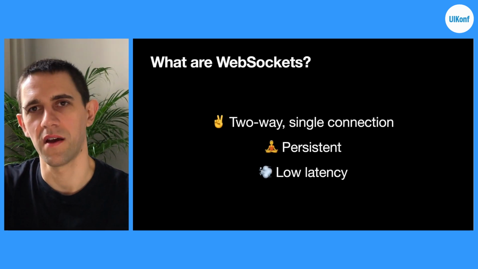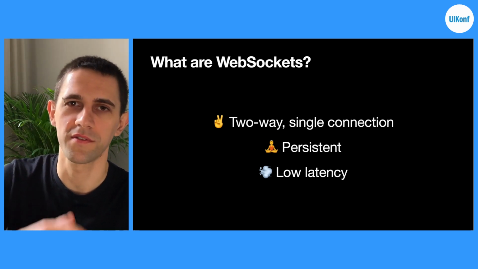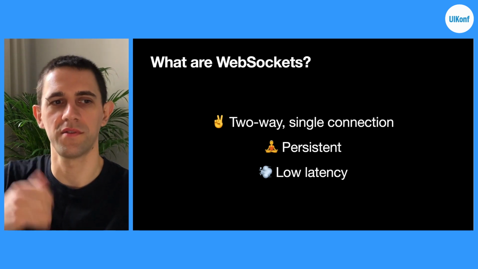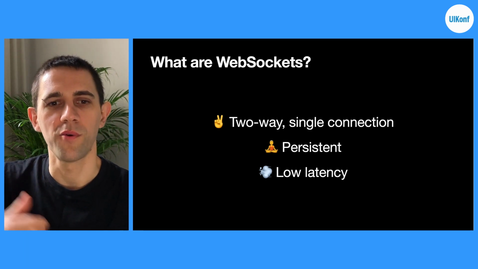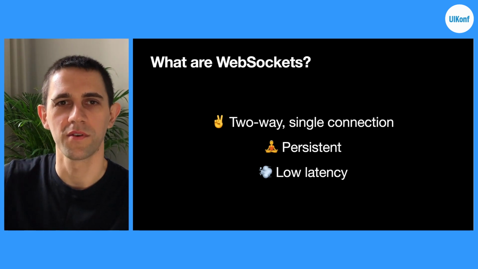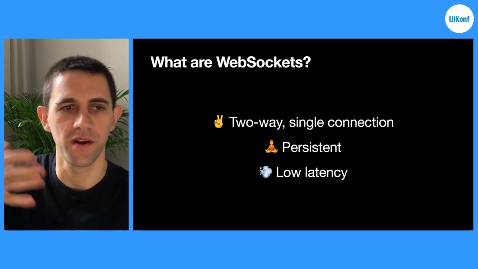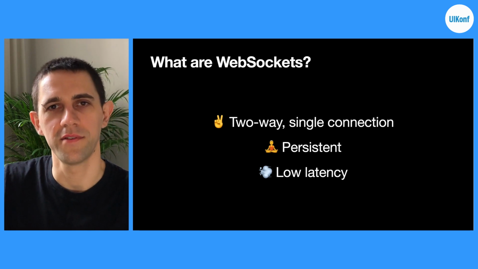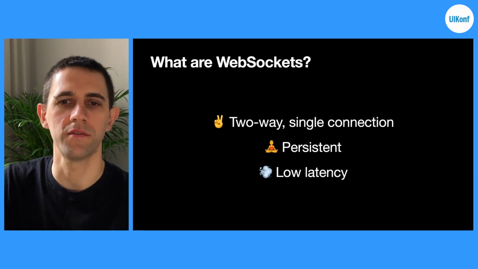WebSockets allow extremely fast two-way networking communication. So it's faster to receive and send updates between client and server. And it is a connection which persists over time, so you don't need to open a new connection when you want to request data from the other side, let's say from the client or from the server. And it reduces the latency a lot, so our apps are in general faster.